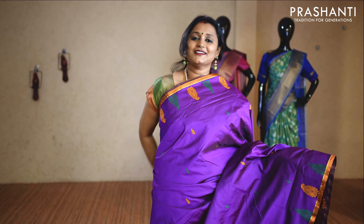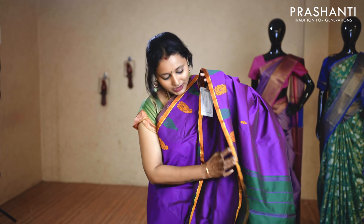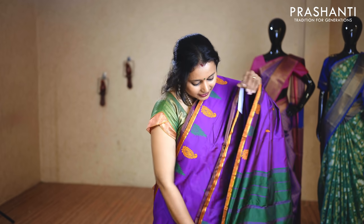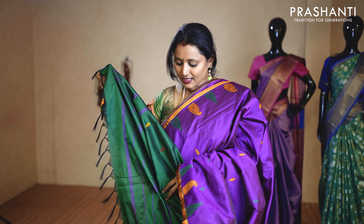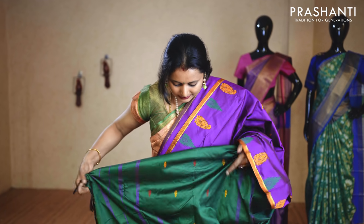The next one is 9 yards. We have beautiful 9-yard Arni Semi Silk saris with simple piping borders on either side. Both borders have temple and paisley thread woven buttas, with the body having small thread buttas. These sarees carry a contrast pallu with simple lines and buttas along the pallu. These sarees will not carry any blouse and are priced in the range of $18.50. We have many more colours available in 9 yards as well.